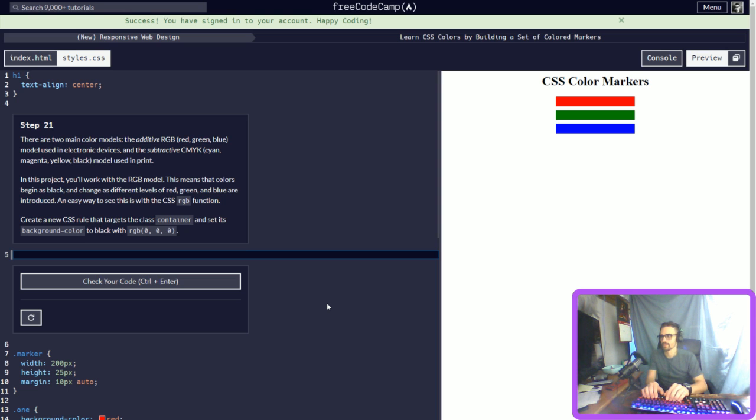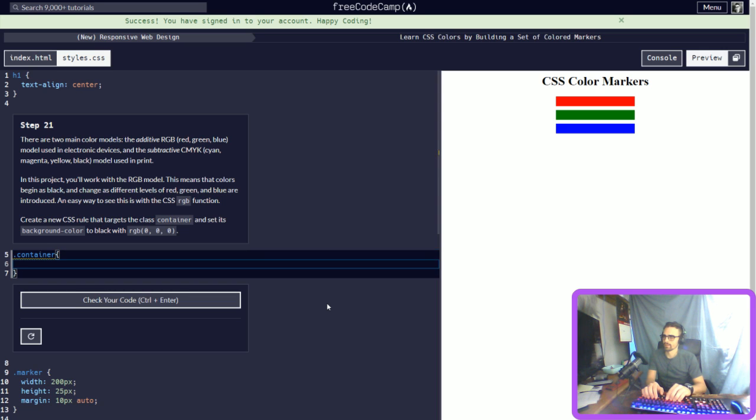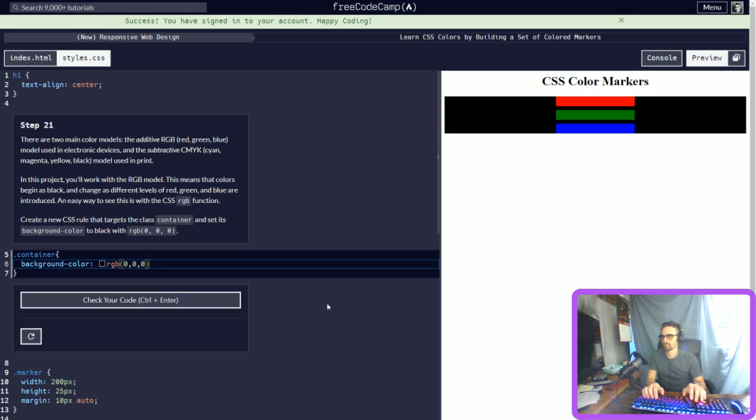Okay, so we're gonna get the container class, and we're gonna do a background color, RGB 0, 0, 0.